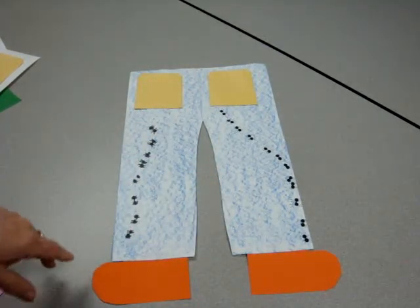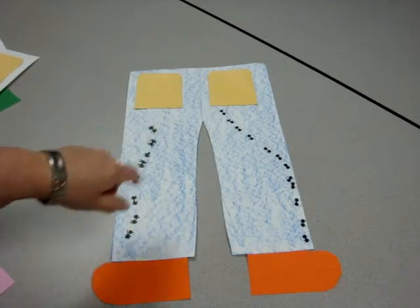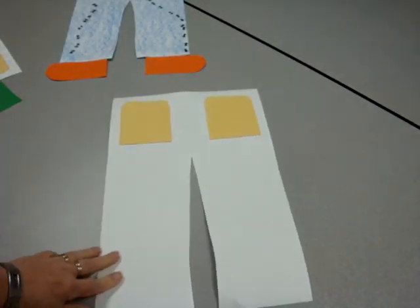Today we're going to make a project I'm going to call Ants in My Pants. So you see the ants crawling up the pants. All right, so let's get the sample out of the way. You're going to get a piece that's already fixed for you, like this.